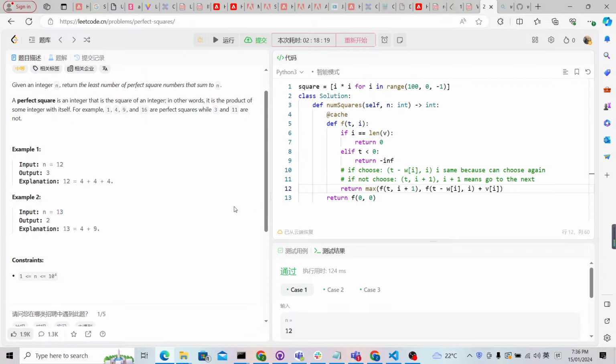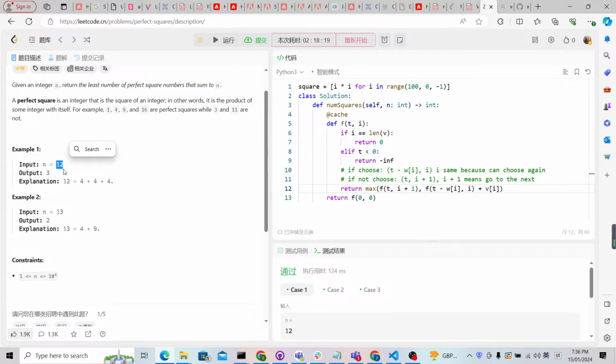Now I'm going to check what is the least number of items I can get, whose sum will be equal to this number n. I'm going to check the least items because for this 12, maybe 1 plus 1 plus 1 and so on, it will be 12 ones.